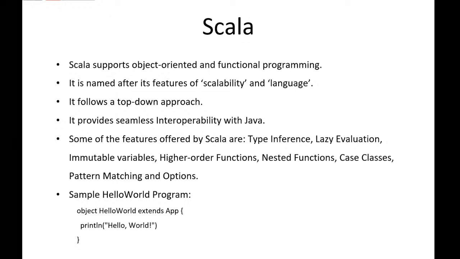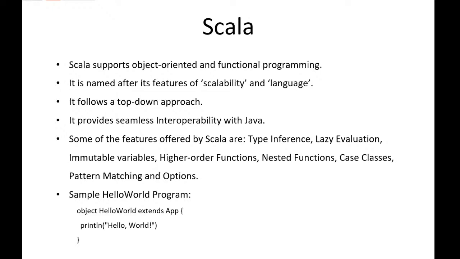Scala follows a top-down approach, wherein if you write a program, it breaks down each of those components into smaller parts and tries to execute them in parallel. It won't be executing sequentially, thus following the concurrent approach and making the program more efficient in terms of time and resources. That's what the top-down approach is for.